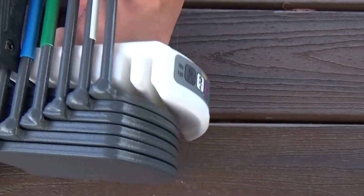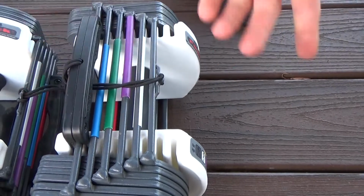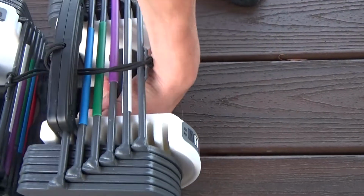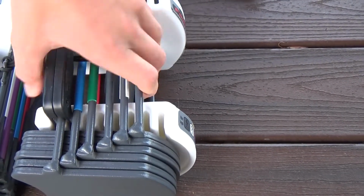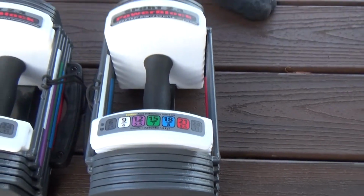If you adjust these, all of these weigh different amounts, and the more you have on there, the more it weighs. So 3 of these might be 12 pounds. If you have all of them, it could be 24. So that way you basically get 6 weights in one set of weights.